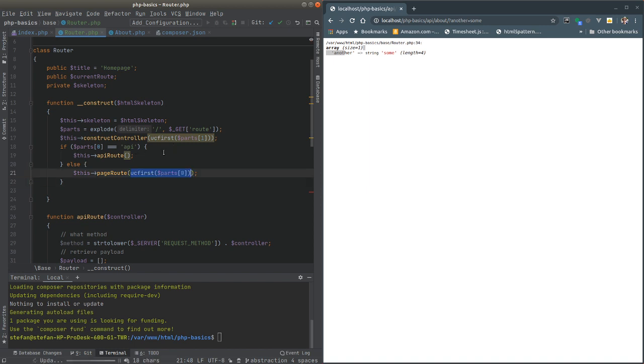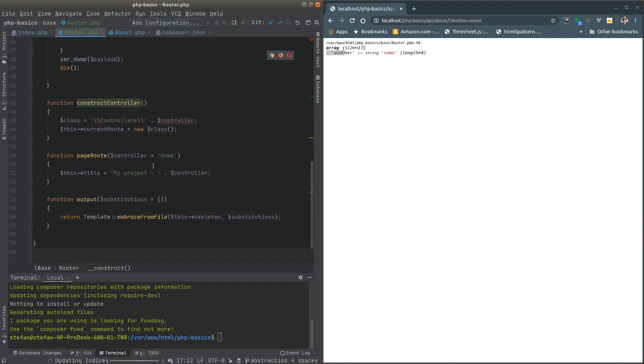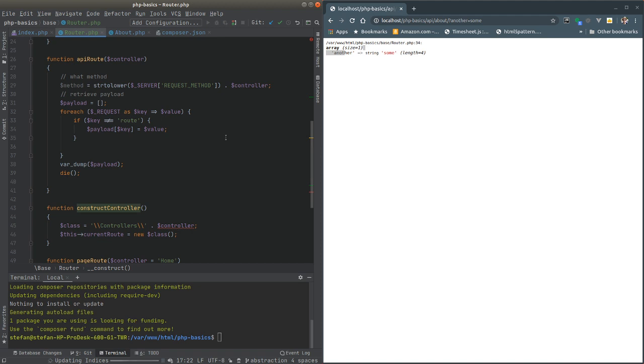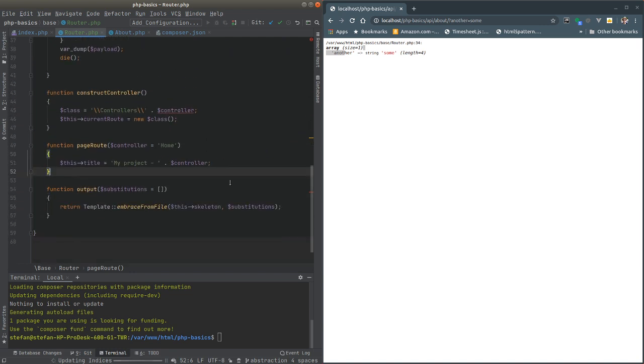Sorry, no, it's not. It's actually not, because the API, of course, would have a different path in that case. Let me see if this is really how I want to do this. Construct controller. Yeah, and then do I ever need that again? No. I don't. I don't. Let's pass it in for now to make our lives easy.